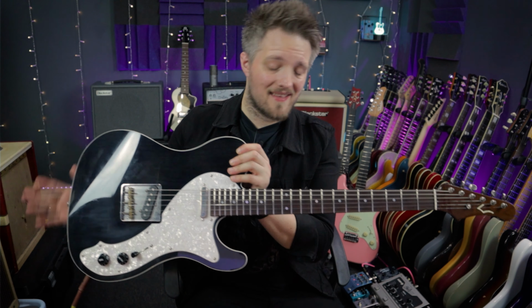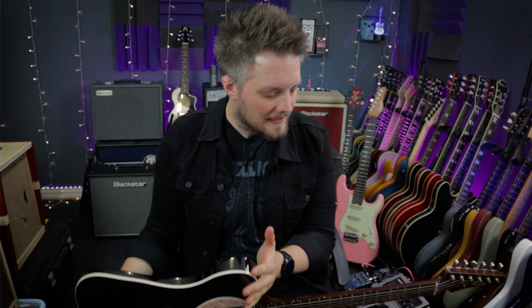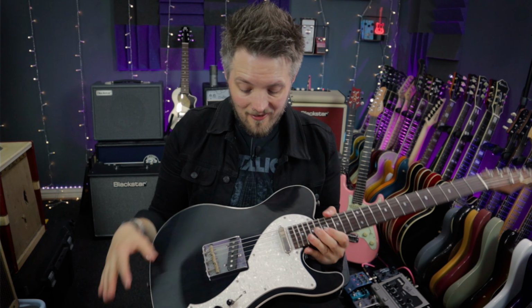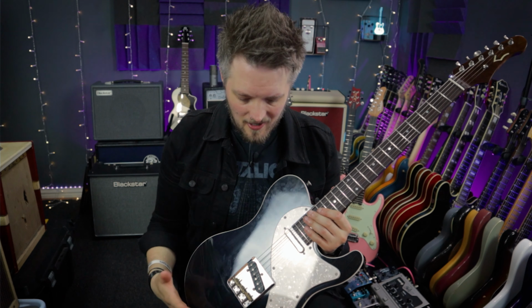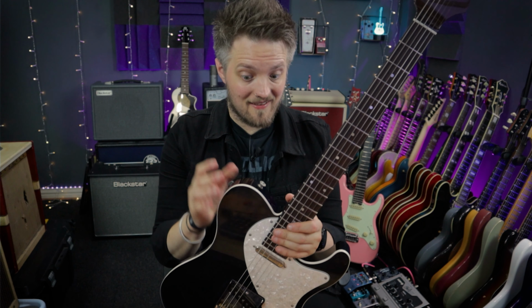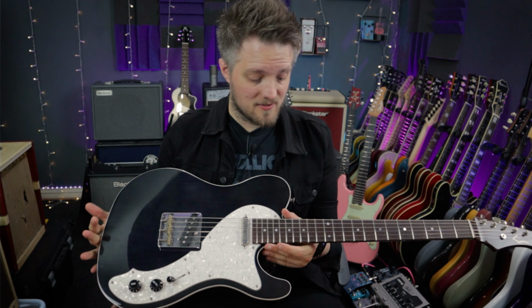So there you go, there is the Longbottom T16. What a cool guitar. This sounds great, clean. Love those sparkly, twangy Tele tones. These Radioshop pickups are great. This is actually my first time playing Radioshop Tele pickups as well. So what a fantastic guitar to try those pickups in. But yeah, I'm very, very impressed with this guitar.